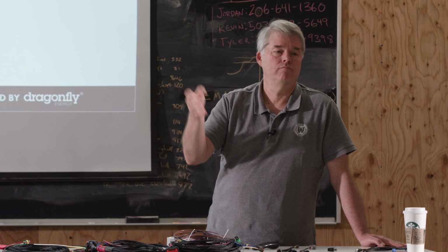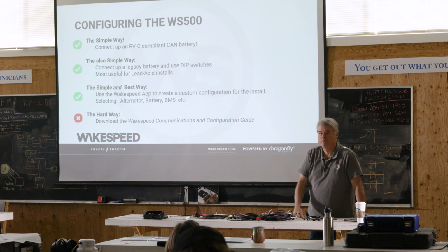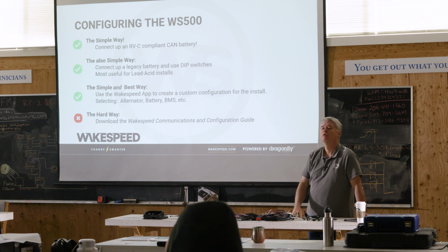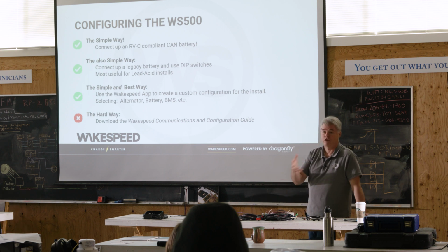Solar panel controllers don't care. You can disconnect instantly and the solar panel controller will be fine. AC chargers, disconnect instantly. It's actually not true. AC chargers, some of the really big ones, they have residual induction in them, and it will be an issue. Alternators, the Wakespeed instantly responds and it takes its foot off the blue wire, stops driving the alternator.